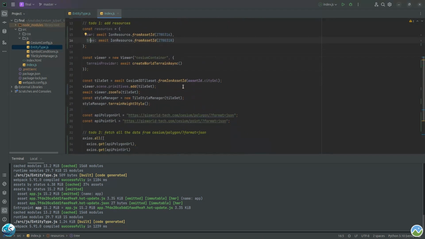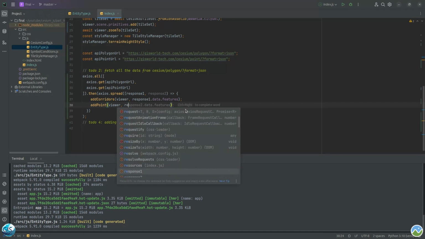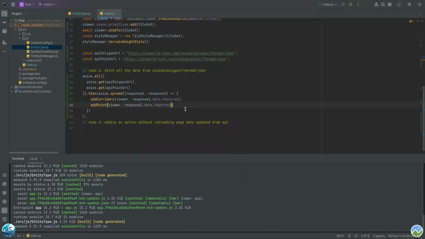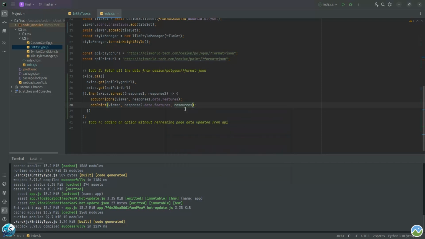Back to the index.js. Then I need to uncomment add point, and then viewer. Then after that, I should give the respond to data.feature, that's completely correct. Respond to data.feature, also resources.